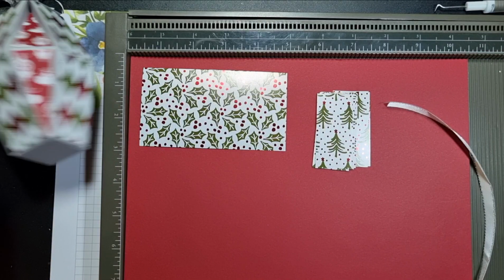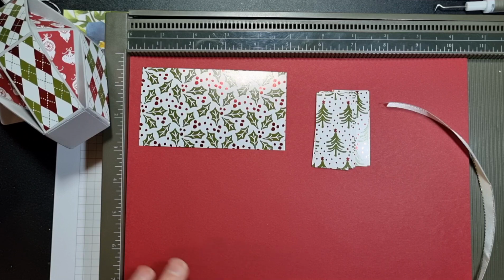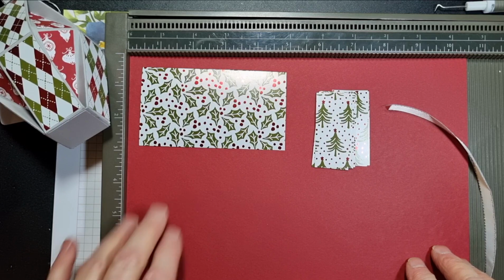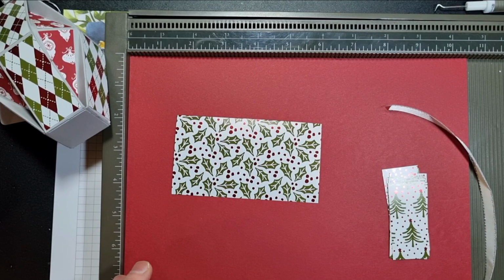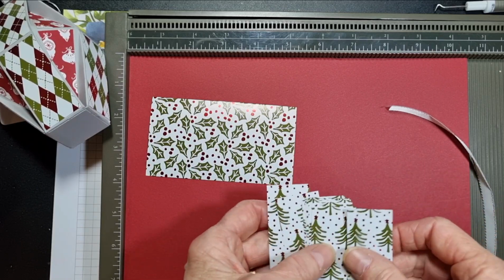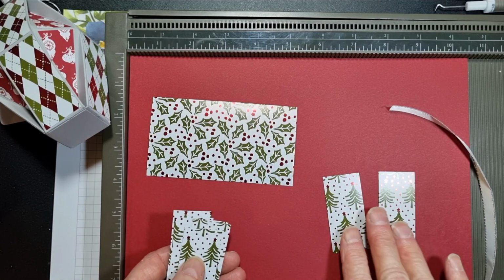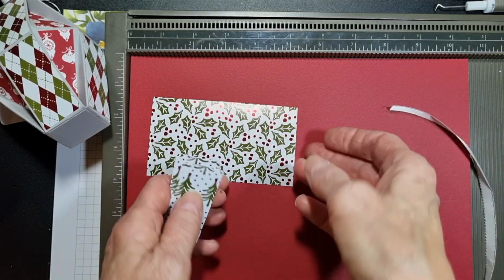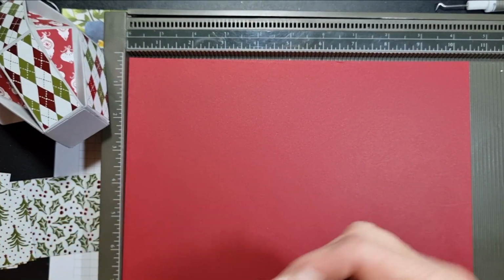So to put them aside, what you will need is a piece of cardstock that is 7.5 inches by 10.5. In centimeters, that's 19 by 26.6. We will need some DSP, and a small piece of DSP is 4.5 inches by 2.5, and we need 8 little pieces that measure 1 1/8 by 2 3/8, and in centimeters that's 2.8 by 6 centimeters. We're just going to put them aside for a bit, and we'll need a small piece of ribbon.